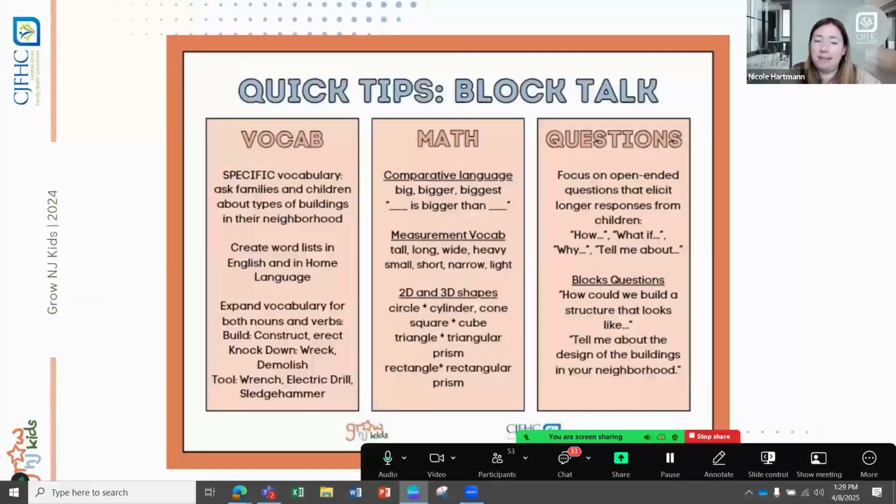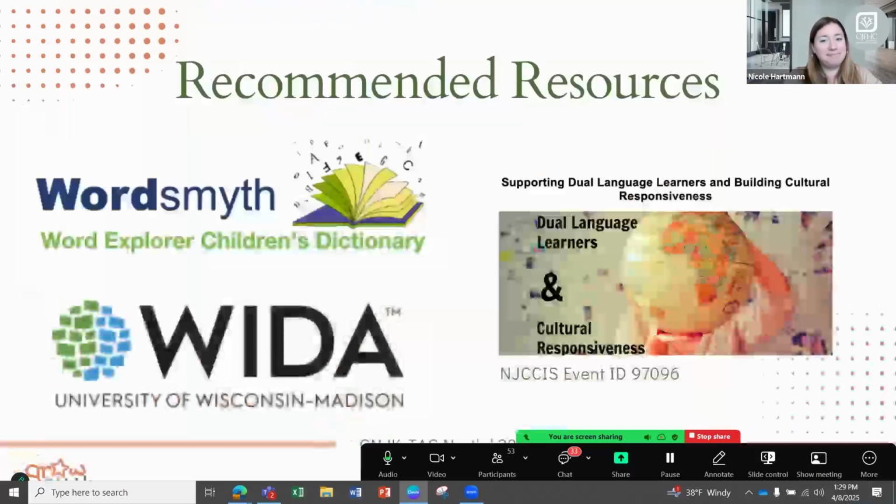This is always on the Padlet. Lori has an excellent Padlet where she puts all of the slides and also these one-pagers that you can take with you, hang up in your block area up high just for yourself as reminders. Share it with the assistant teachers in your classroom and the other teachers in your building who weren't able to come today.